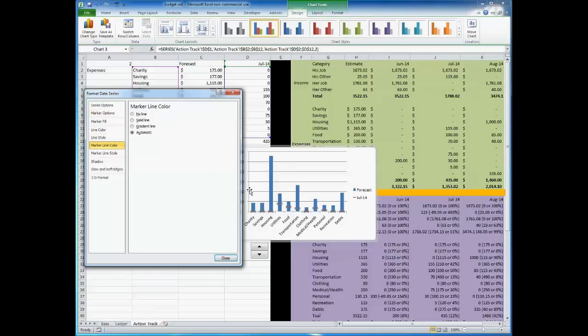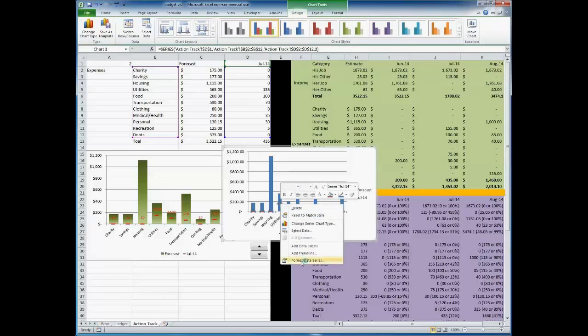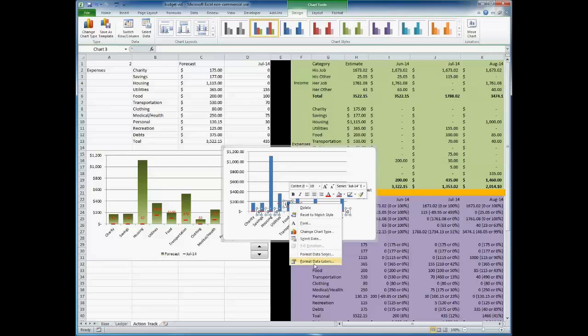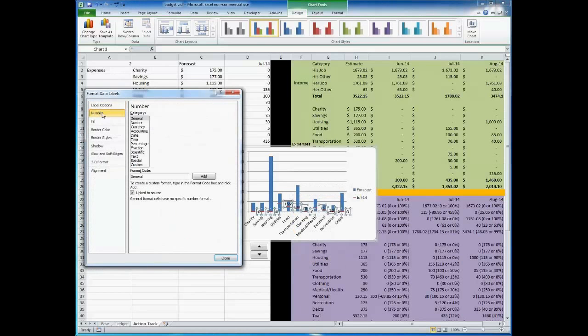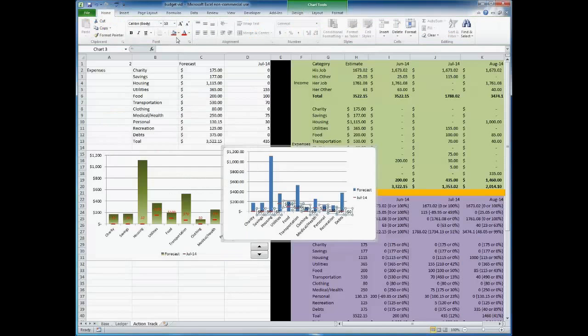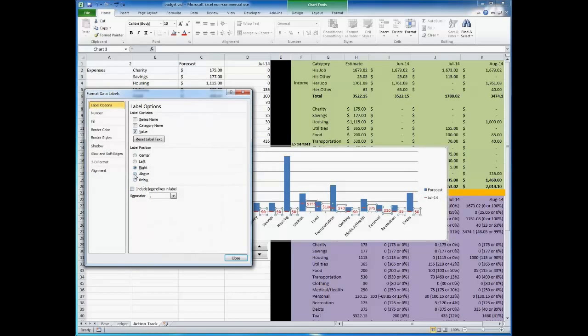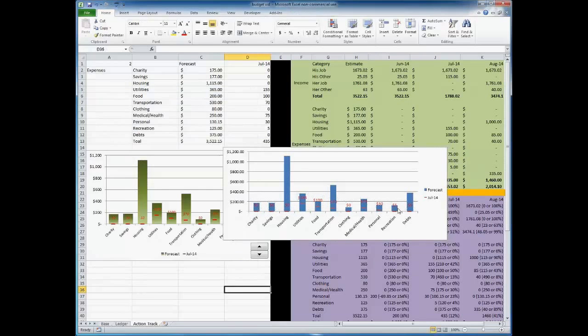Marker line color, that's basically the marker border, which is kind of weird for a line marker. We're going to change it to no line. And that should do it. Click outside. There you go. I included labels for it, so I'm going to add data labels, and this is of course supposed to be dollars, so I'm going to format data labels, number, currency. I don't need decimal places, so change that to 0 and change it to red font. Make that whiter. Format data labels, move it to above the marker, and there's the chart.